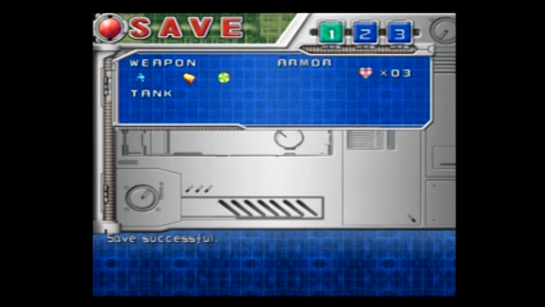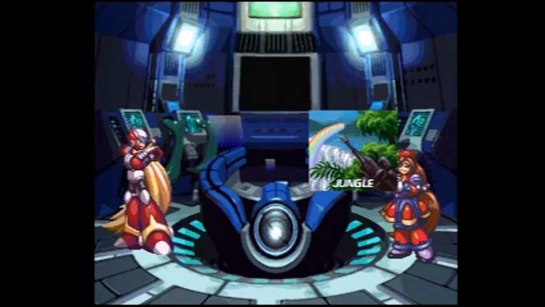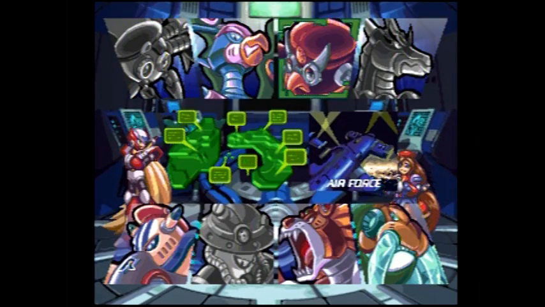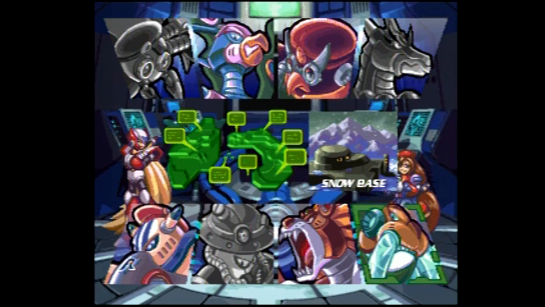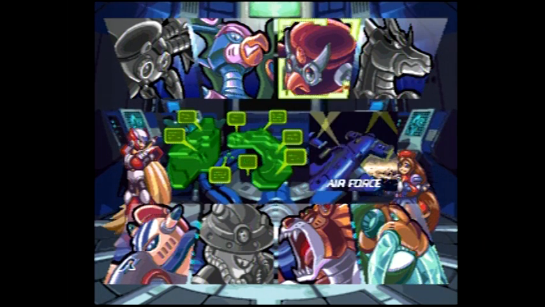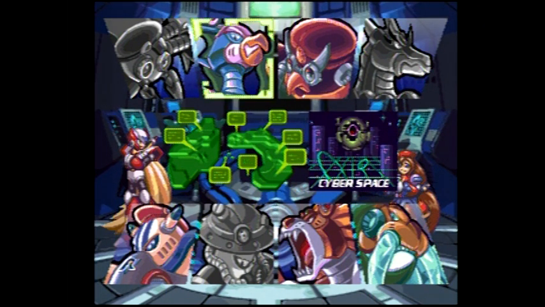Saving. We got all the heart tanks so far. Sweet. Okay, so now we get some discrepancies in what we can do. Ryu Engine is effective against two different bosses. It's effective against the Frost Walrus at Snowbase, and it's also effective against Cyber Peacock. At this point in the game, I'm going to go after Cyber Peacock because there is an energy tank in this level and I want it. So let's go!